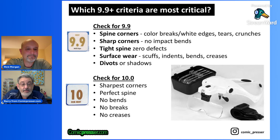Divots are tough because in pressing, a lot of times you can press a booger or a particle. My biggest crime is hair. Yeah, I don't have that problem. One day, Rick and I are going to be Bobbsey twins for the moment, but my hair is slowly coming out over time. We all lose hair. And so sometimes I'll lose hair, whatever, be a hand or something. I'll press a hair into a book. It is no fun to press out a hair-shaped crease in a book. That was not there. No fun.